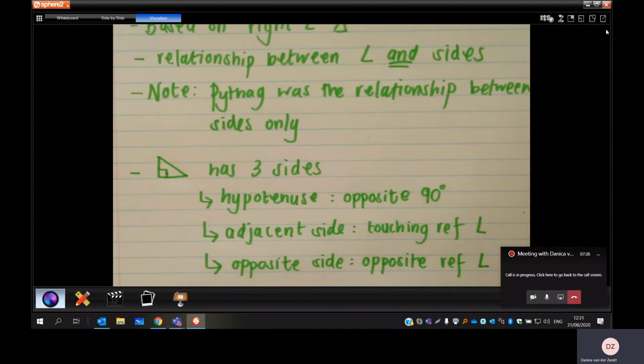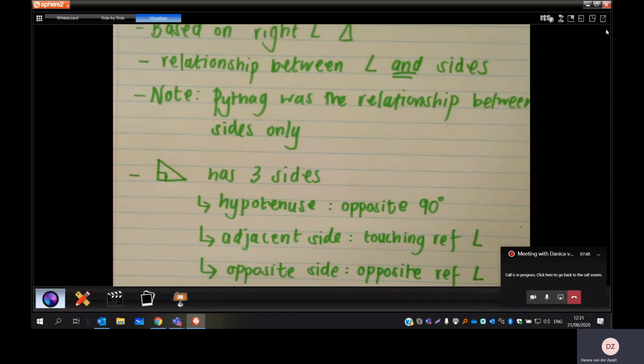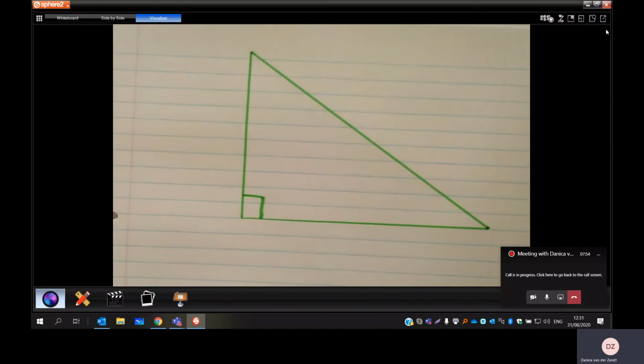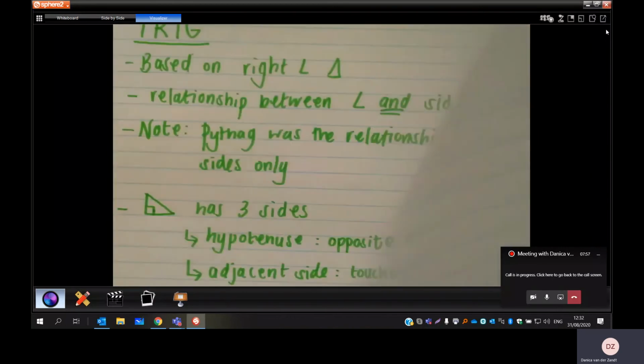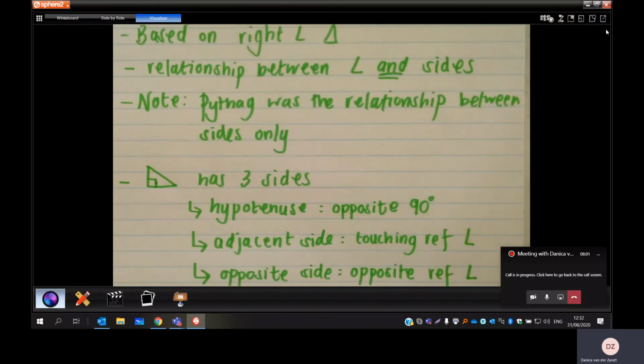So while you're still waiting, you can draw a right angle triangle about a third of your page at the smallest, please. So just a standard right angle triangle. This is just quickly showing you. This is the one that I've drawn. Just for those that are still busy writing notes so that they can still finish their notes.